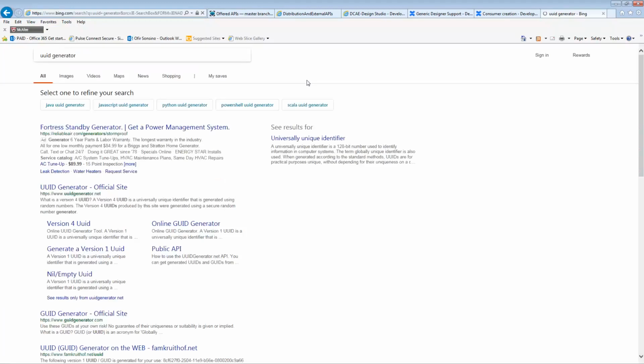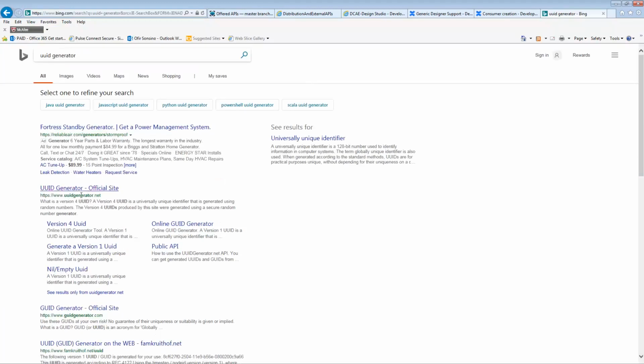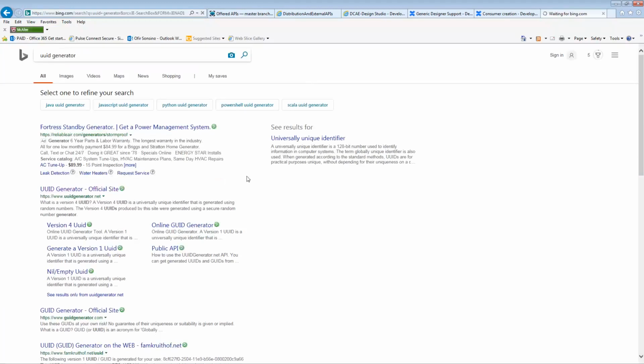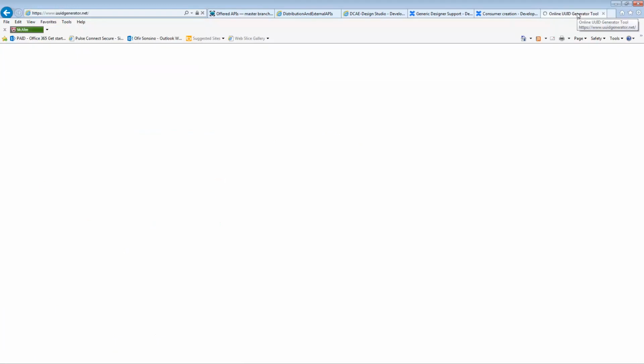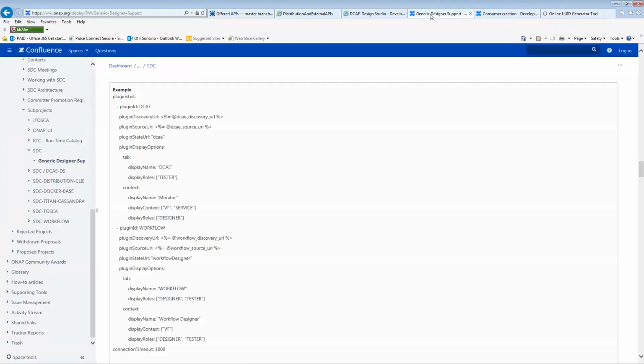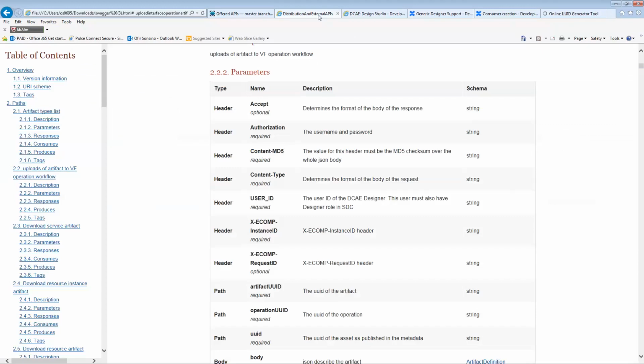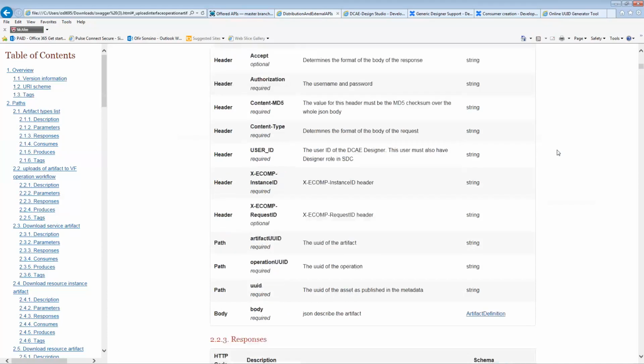You can use a generic generator. Oh, it's the generic one. Okay. Yeah. You can find it really easily. Okay. And you should maybe review the UUID implementation that we have today in SDC, or maybe even in DC Designer, as an example. Should be easy to find as well. I mean, just look for UUID in one of the files you can find.